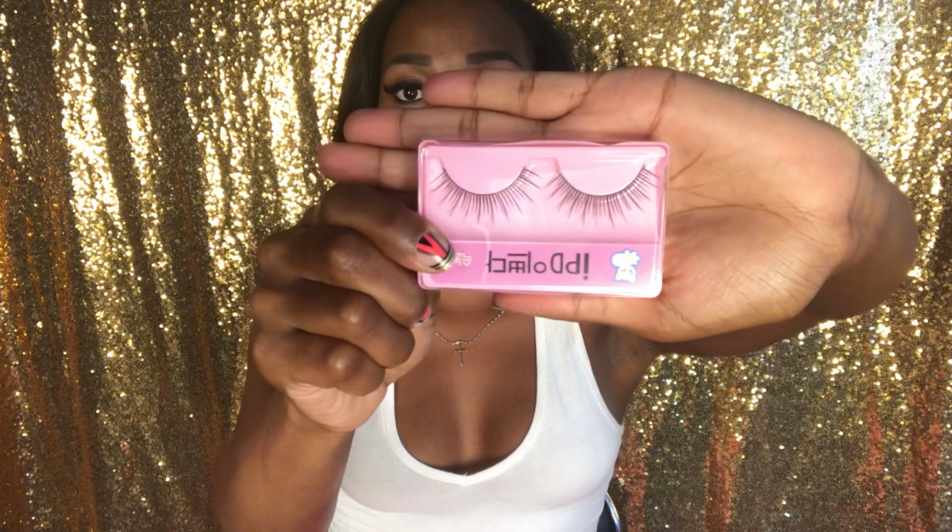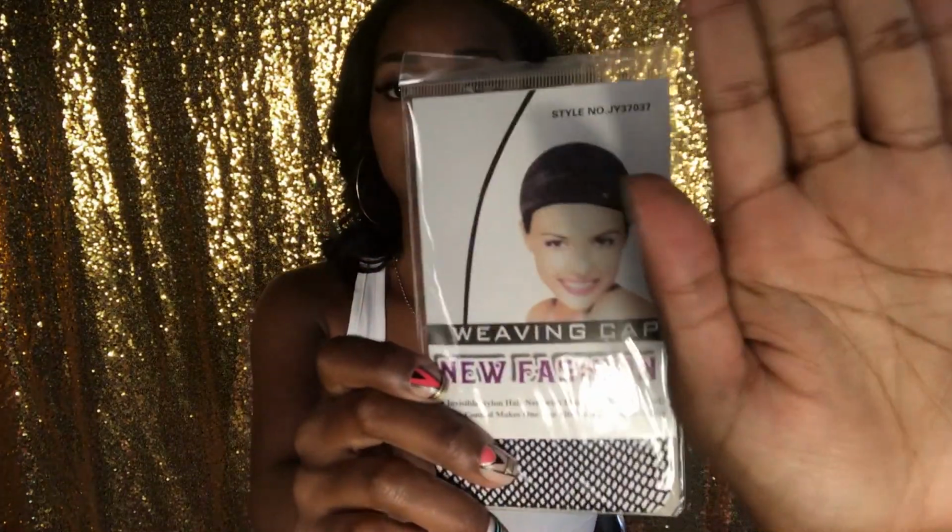Let's see. It also came with lashes that I'll never wear. Like literally ever. Those look like they'll itch my eyeballs like crazy. Then it came with the weaving cap, which is cool. Hopefully you guys can see that. Yeah, weaving cap. Very thoughtful.